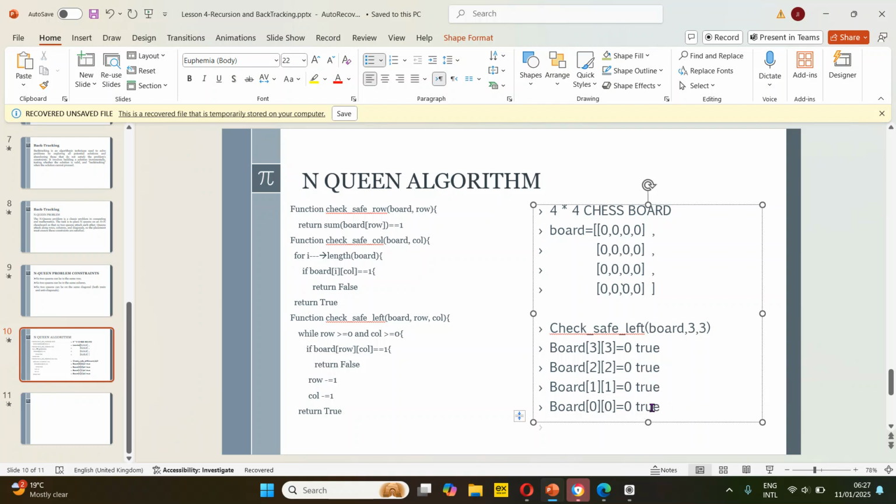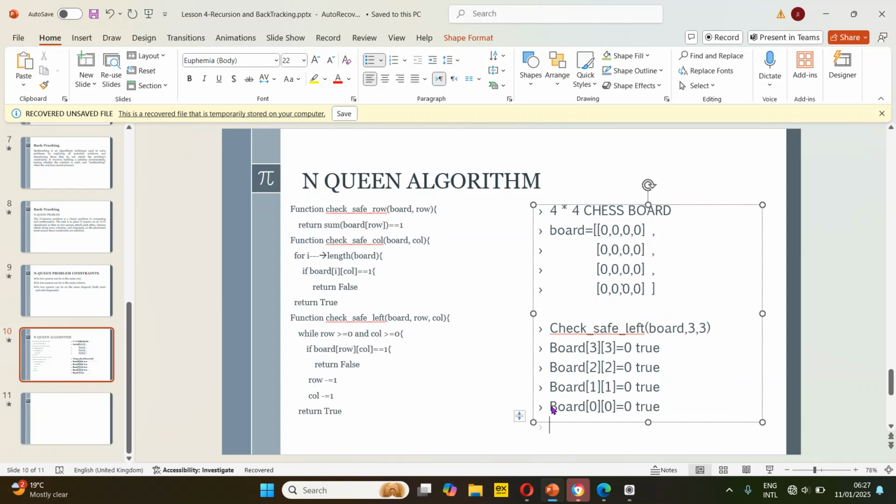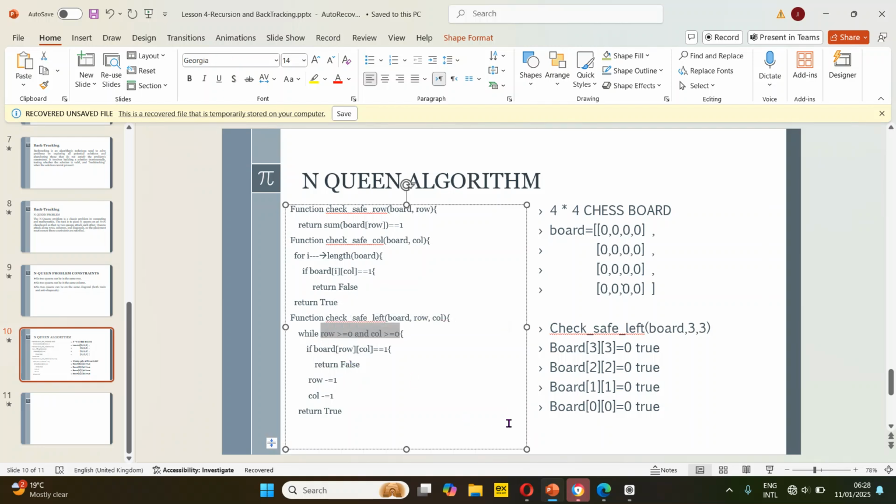So now it goes down to the next one, which is the board. Now row is 0 minus 1, which is minus 1, right? Now we haven't gotten the value yet. I want to show you guys how the iteration will stop. So 0 minus 1 is minus 1. Now it comes to this and checks: is the row, which is minus 1, greater than or equal to 0? No, this is false. So definitely it will go down through this iteration. So the iteration stops when the row is 0 and the column is 0, because it's decrementing, and when this condition is not met, the iteration will stop. That is how the while loop works.